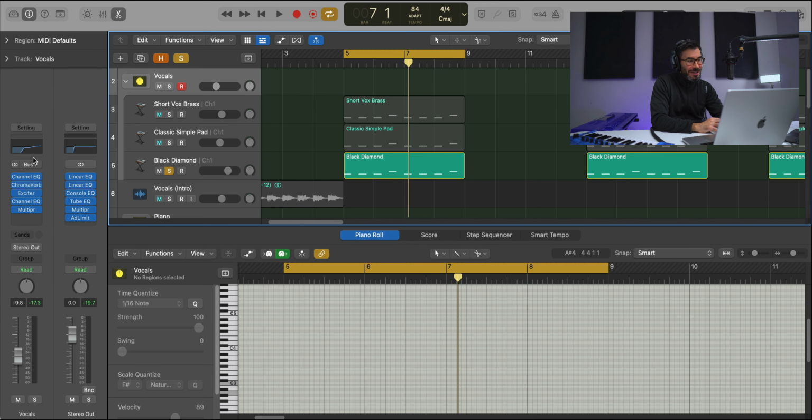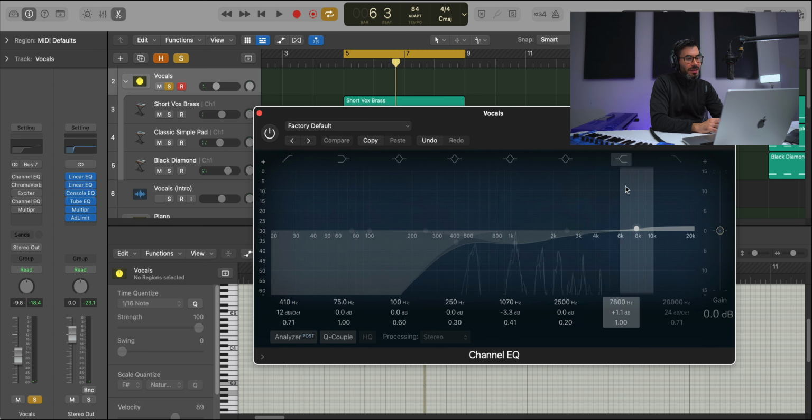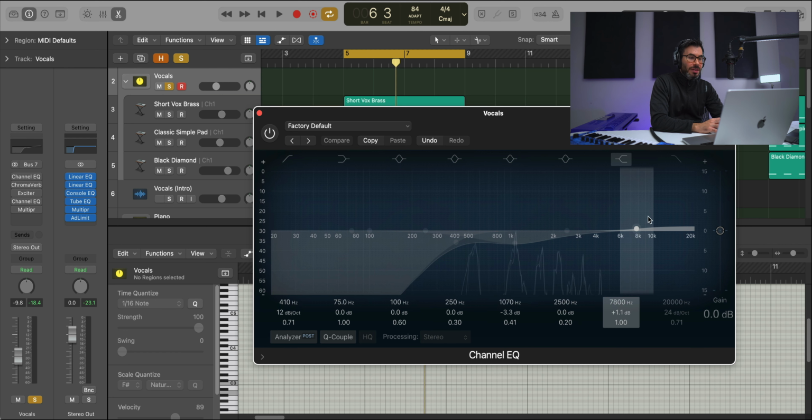On all those sounds, I went ahead and added a couple of effects, as you see right here, and I'm going to bypass all of them so you see what each one is doing. So the first sound, let's take a listen to it dry before any effects. It's a little bit dull, not as exciting. So the first thing I did was clean up some of the low end, take out some of the screechiness, and give a little bit more sheen to the top end.